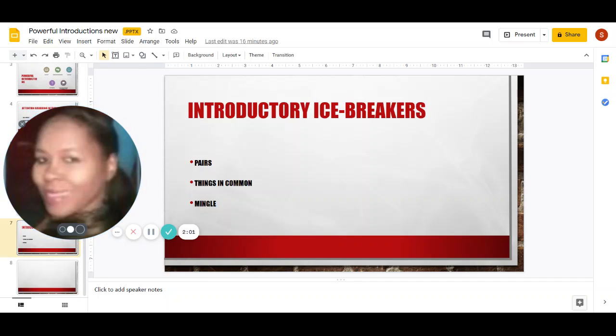For this activity, simply have participants write their name on a sheet of paper and one fun fact about themselves. They will go around the room and have others read their introductory paper. In this activity, they can also find out whether maybe they have things in common with others. So, in introducing yourself, for example, maybe I will place my name on the paper, Charlotte, and one fun fact about me is that I have an identical twin sister.